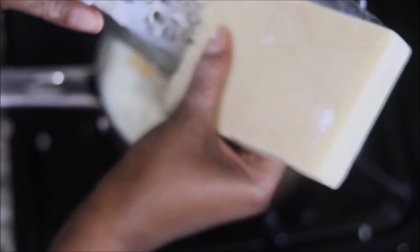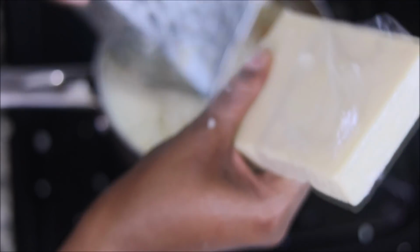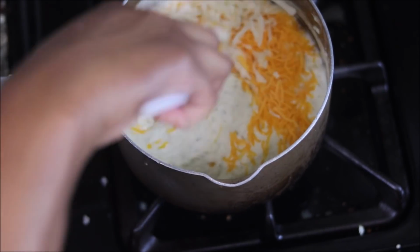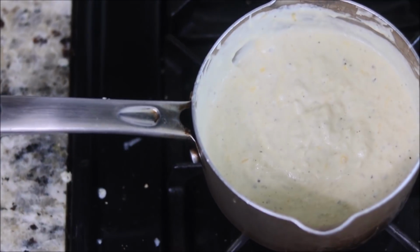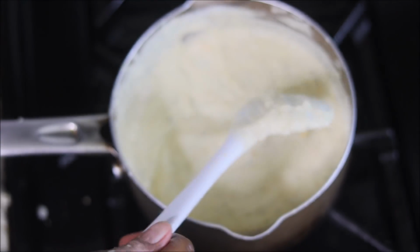That's how I make my cauliflower mash now. Again, you do not have to blend it after you mash it. That's just my preference. I make it more like a puree. That's just me. You don't have to do what I do. But boom, look at that right there. And then it gets thicker as it starts to coagulate and set. So yeah. Perfect, perfect. And yeah, that was everything I ate today.